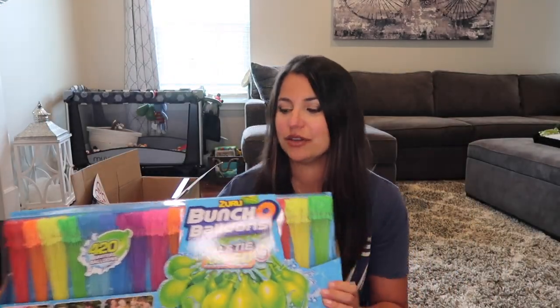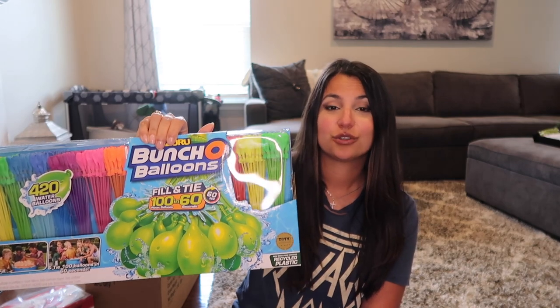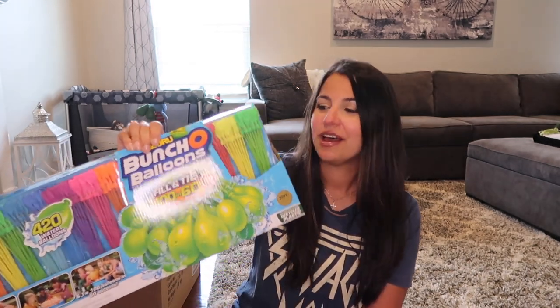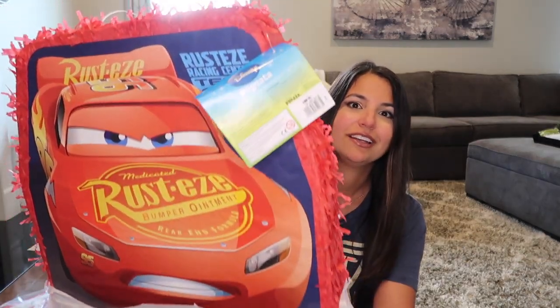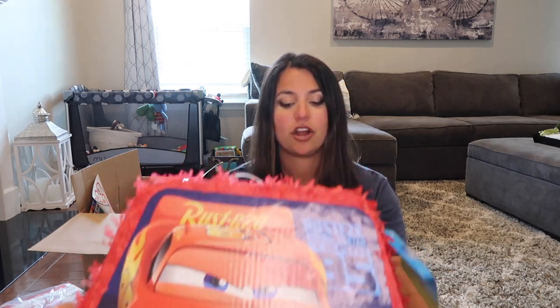Next I want to show you the piñata. I actually had to order this to New Jersey and have my mom pick it up and bring it down to Maryland. It's a Lightning McQueen one — I figured I couldn't make that one myself. It was $19.99 at Party City, but they had a ten-dollar-off coupon so I went back for the Mickey piñata for my son Max and got his for ten dollars. Since it'll mostly just be toddlers and babies, I didn't want to stuff it with a ton of candy like in years past because it kind of went to waste.